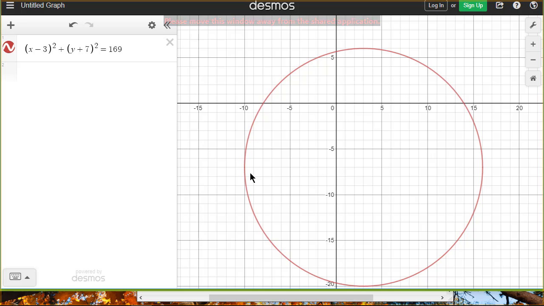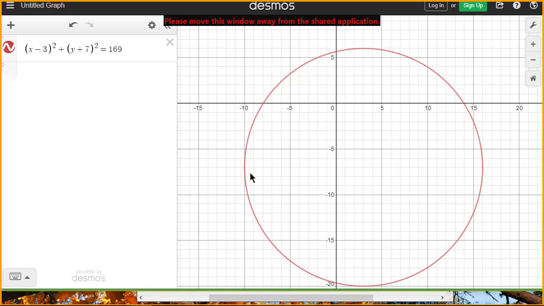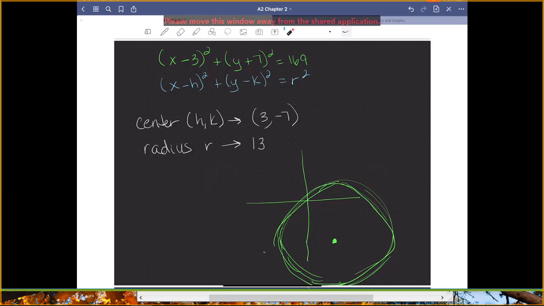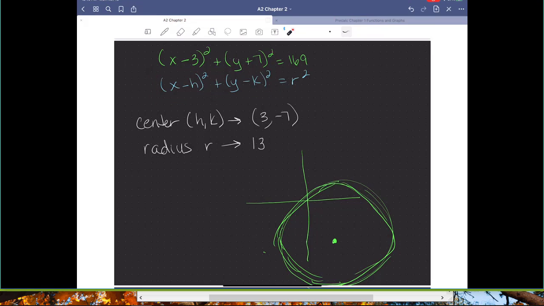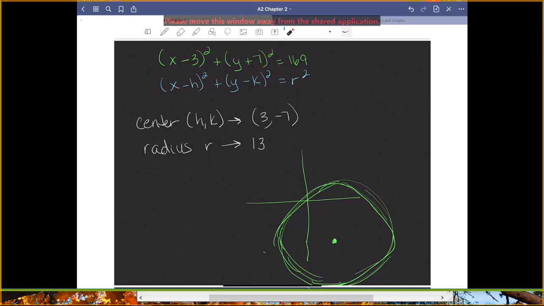Not too bad? All right. So going right back to where we said at the very beginning of this chapter, if we know how to graph those quadratics with h and k, that same thing applies to all these different equations. So the same thing even with a circle. Granted, with the circle, you have your x and your y on the same side of the equation, but it still works the same way, right? That h is how far to the left or right, the k is how far up and down, which gives you that center.